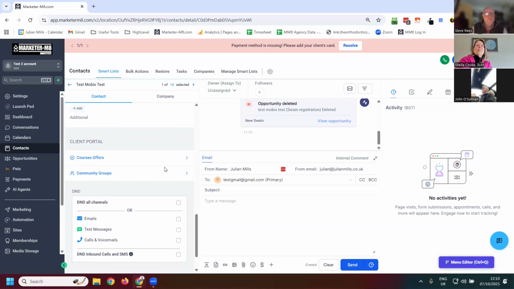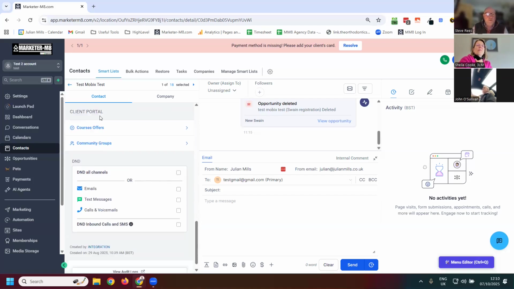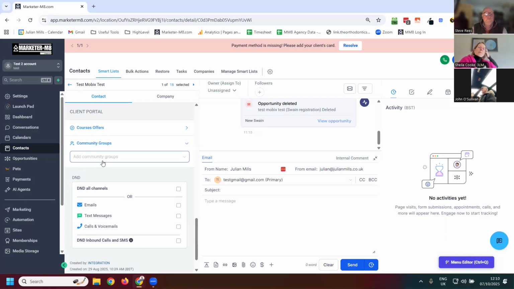And down here we've got the client portal. In the client portal, we can offer courses. If you've heard of a tool like Kajabi, we can create courses in the system. We can create free courses for clients or sell courses. You can also build your own Facebook-style groups in the system. So you might be selling a course and offer a community alongside it, where there's interaction between all the community members.